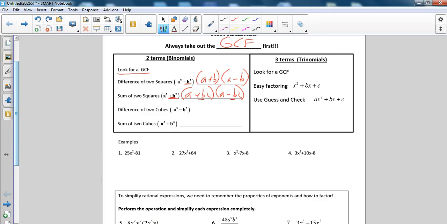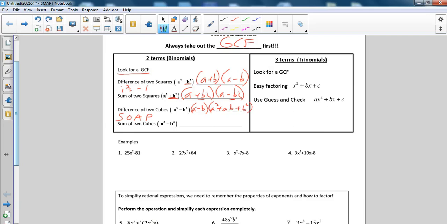But we want a positive b squared. Our imaginary numbers help us out there. Because if you remember, i squared equals negative 1. Therefore, that negative b squared times negative 1 ends up being our positive b squared that we need. Now for cubes, we got to remember the acronym SOAP. Same, opposite, always positive. So for difference of two cubes, it's going to be a, same, minus b. And then it's going to be a squared, opposite, a times b, always positive, b squared.